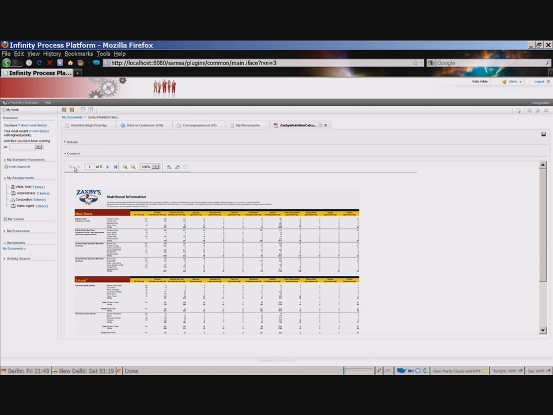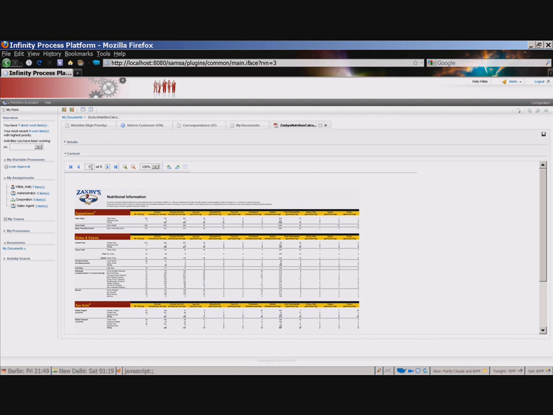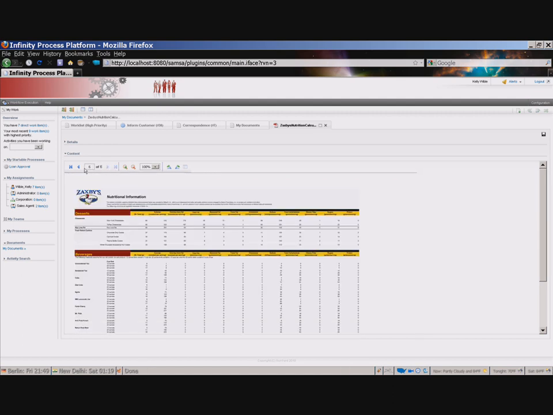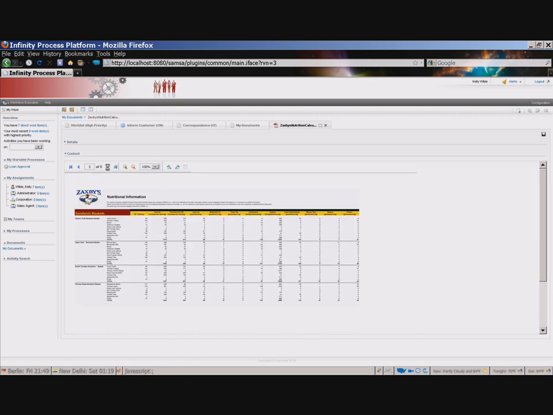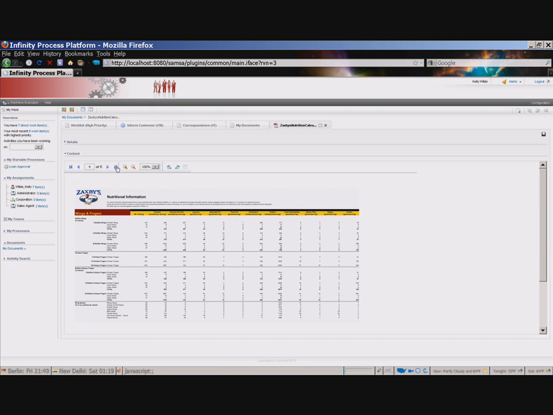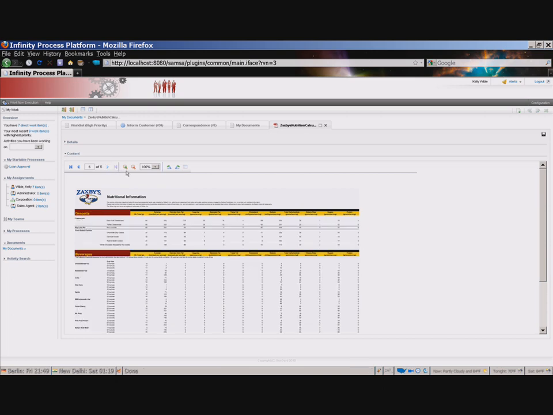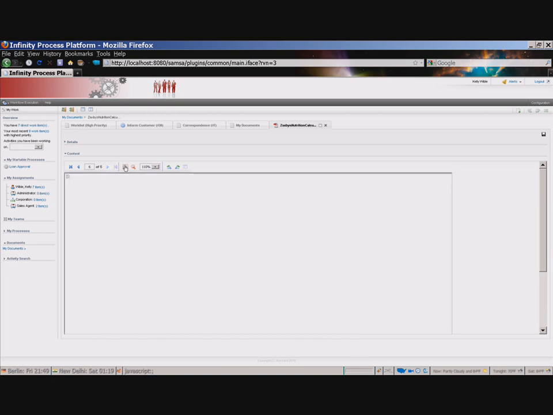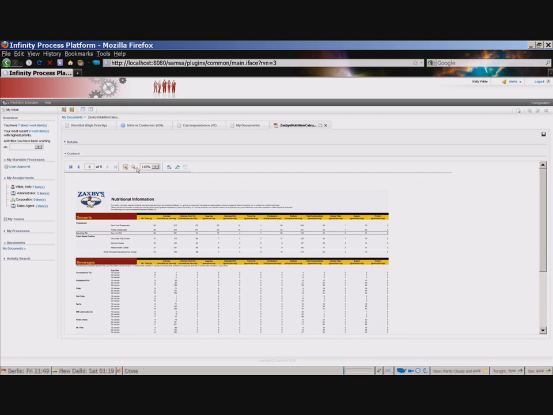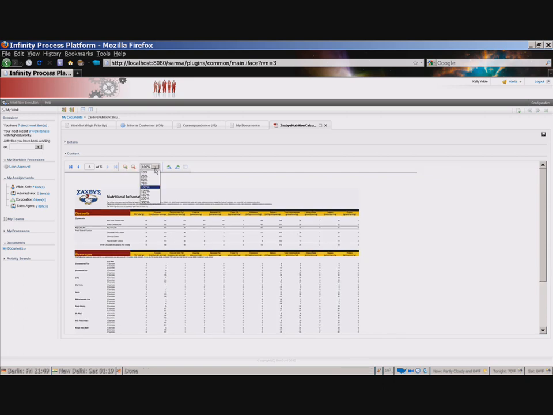It has all the different common controls where you can go back to the first page in the document. You can step to the previous page, you can jump to a page, you can go to the next page. Let's jump back. Jump to 3. We'll go to the next page, 4, and then we'll go to the end. There are zoom controls. You can zoom in, zoom back out, or you can select a percentage to zoom.